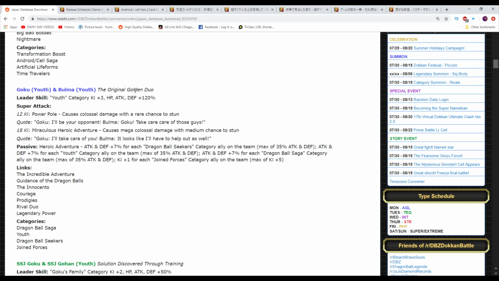So Super Attack does a rare chance to stun. The 18-key Super does a medium chance to stun. And then we get the normal Colossal and Mega Colossal. So medium chance versus rare. Bleh. I mean, if you get it, you get it. If not, whatever.